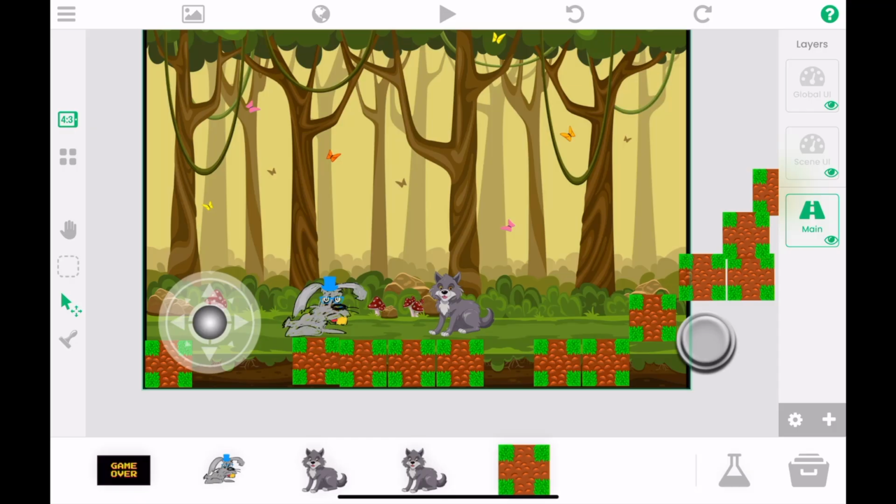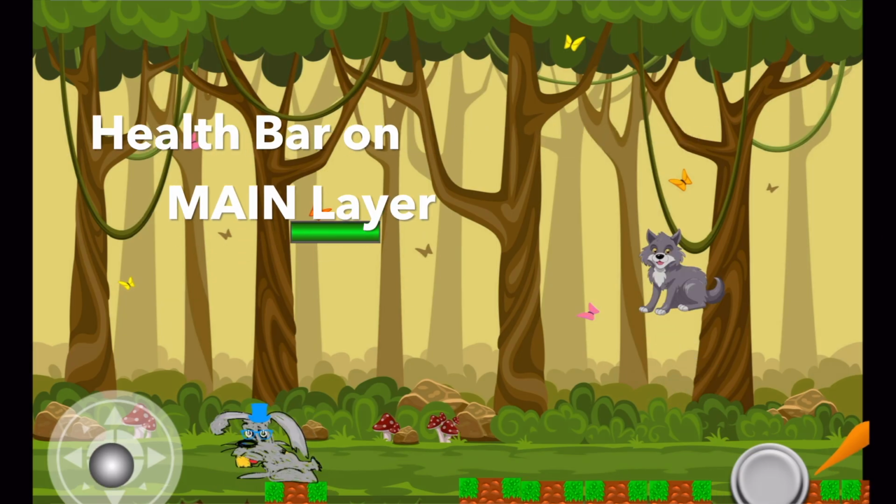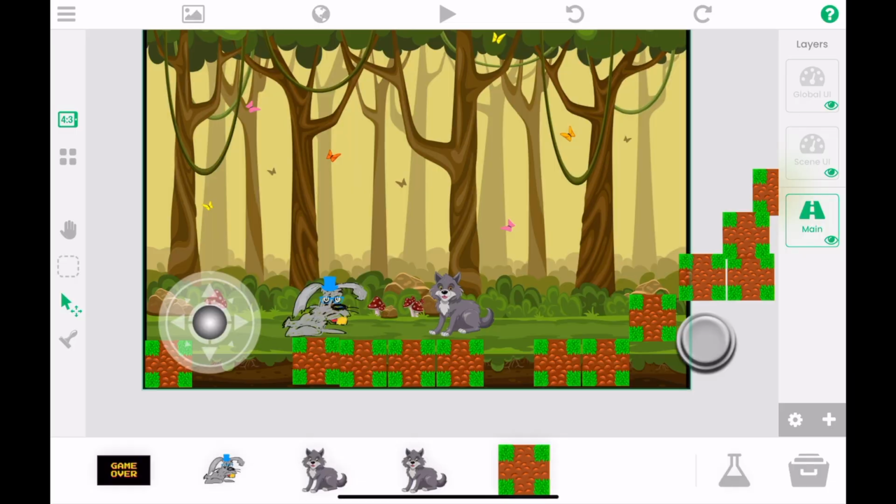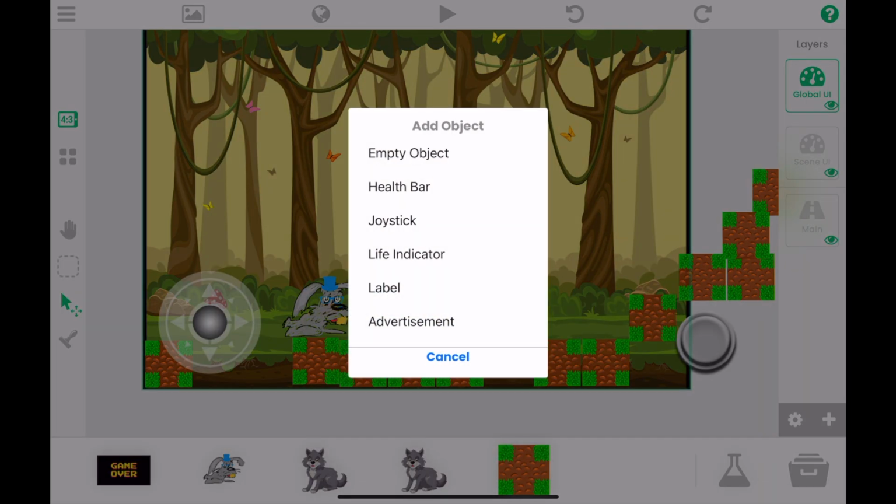And if we want to add in a heads-up display, like a health bar, we don't want it to act like an object. So if I'm just moving across the screen, the health bar would just go away and it would be left behind somewhere. We want it to stay on the screen. So we click on global UI and then we add in a health bar. So I'm going to click on the magic potion next to the cabinet icon down near the bottom right corner. Click on that potion or hourglass icon.